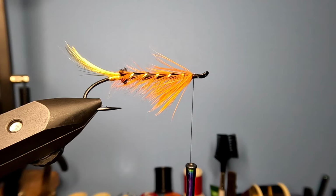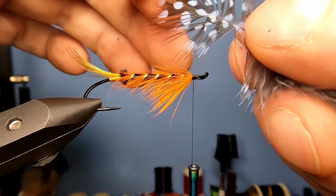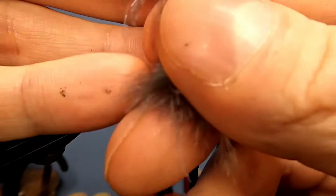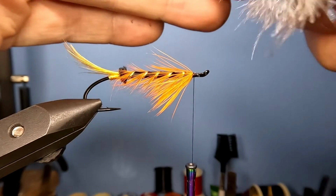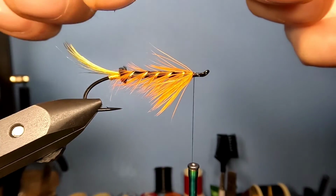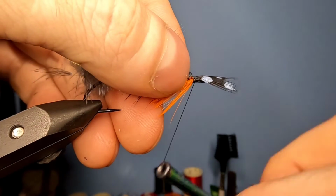When you buy strung guinea fowl, it does come with a variety of sizes, but it doesn't always come with all the sizes that you may need. That's why, if you're going to be tying a lot of these style flies, and you have the opportunity to get a skin, I recommend trying to do that. Get a full guinea skin in the most common color that you're going to use. I've got one in natural. I should get one in blue as well, especially since it's a J sub. And I do actually use it quite a bit.